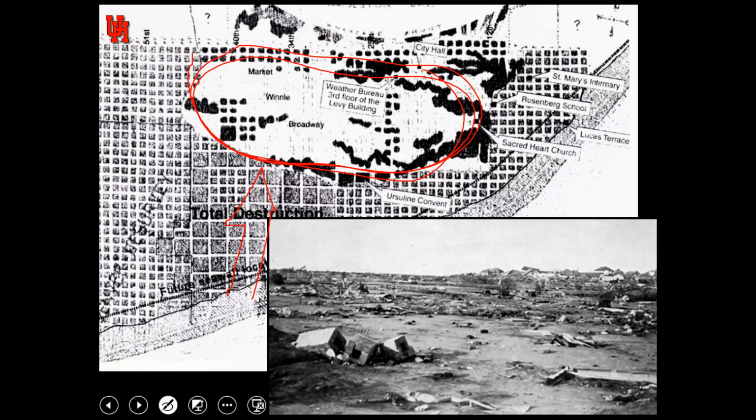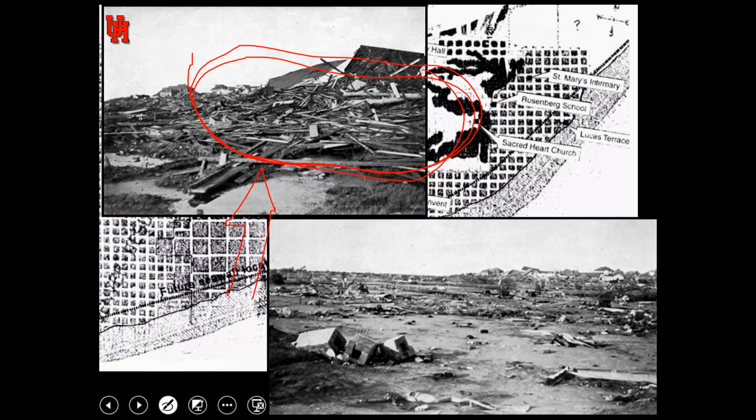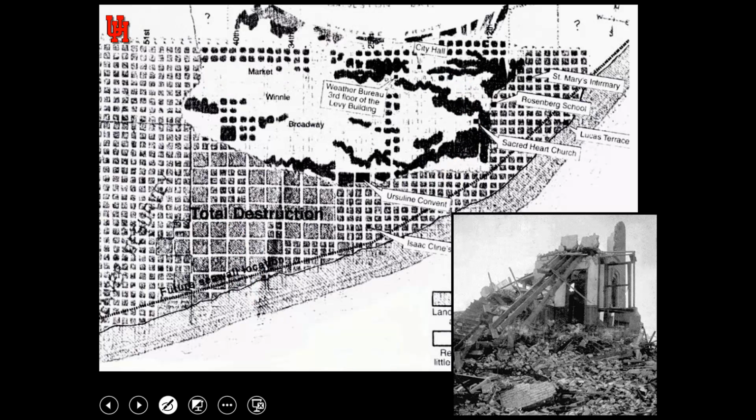That total devastation was essentially just beveled. And where those houses went, well, they began to form a dam. And it's inside that dammed up area that what little of the historic districts we have left are presently preserved today. The Victorian houses, the historical district of Galveston, is essentially within that corridor that was saved by that debris dam. And you can see some of the houses and pieces of houses.